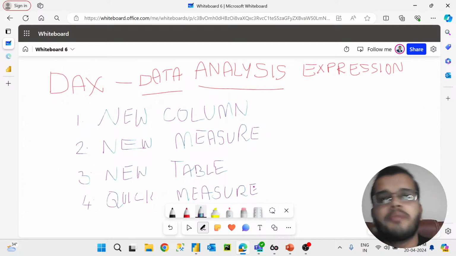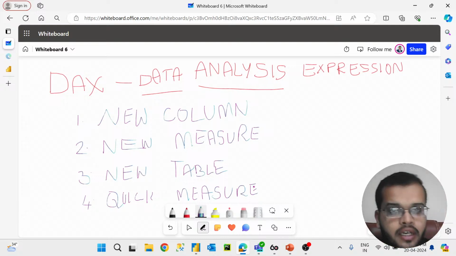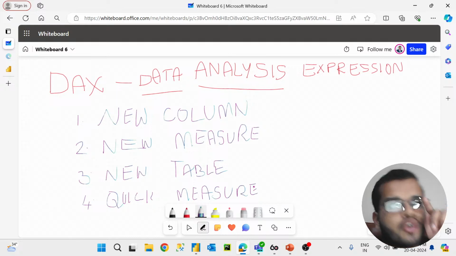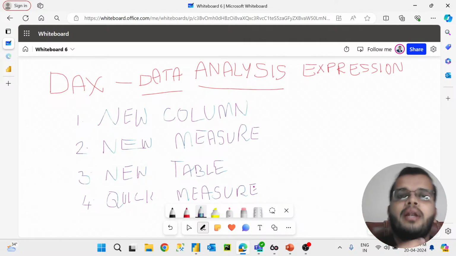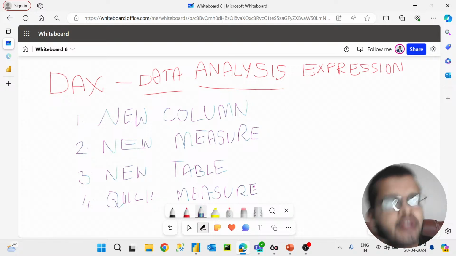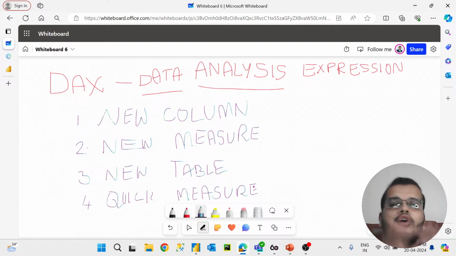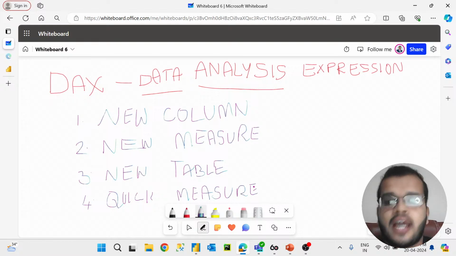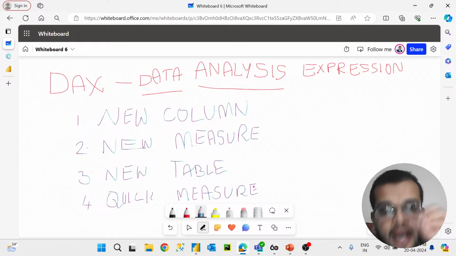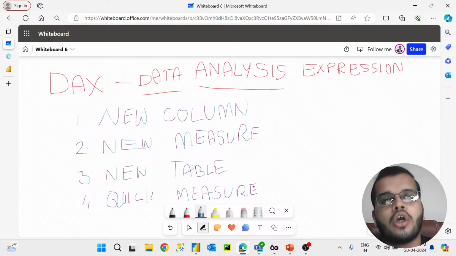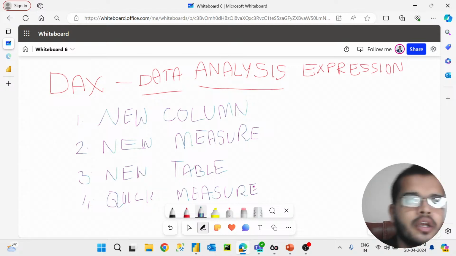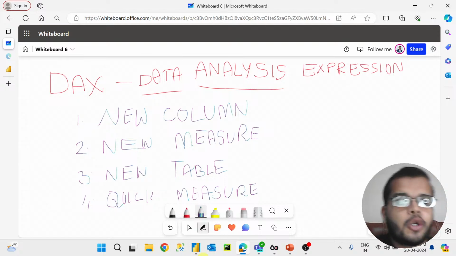Already the options will be there. Already some calculations will be there. Just we need to click on it, choose what columns we want, we will get the result. Okay. So some DAX are already inbuilt in that. So we have to just drag the columns, get the result. Okay. This is quick measure. So these are the four things that you have in a DAX function that you should be aware of before started working on DAX functions. All right. So now let me get you back to Power BI.